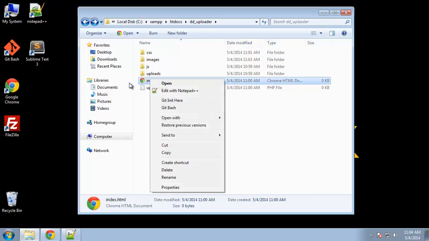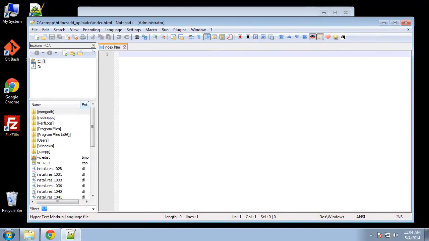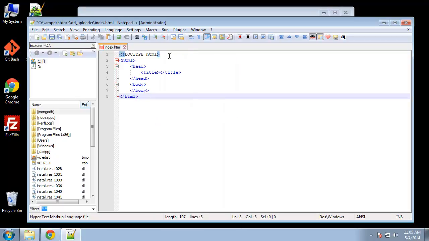So let's go ahead and open up the HTML file with Notepad. Alright, and I'm just going to paste in a shell for an HTML5 document, and for the title we're going to call this D&D image uploader.